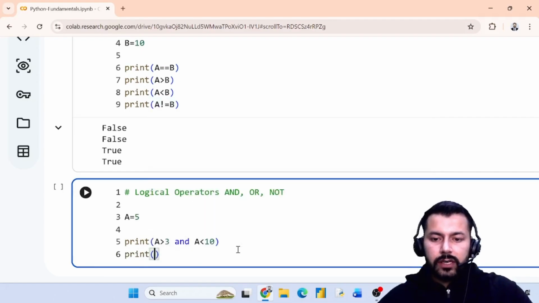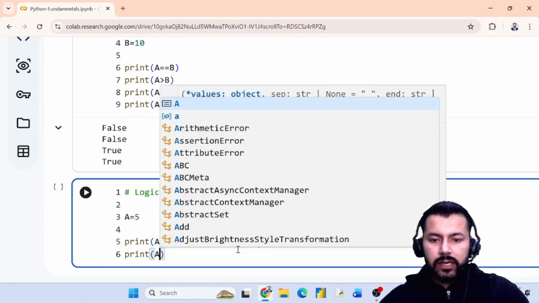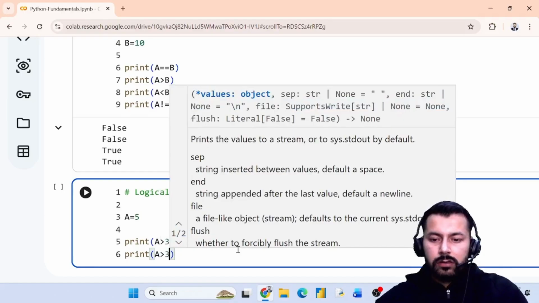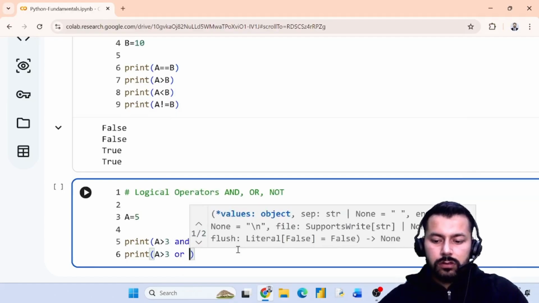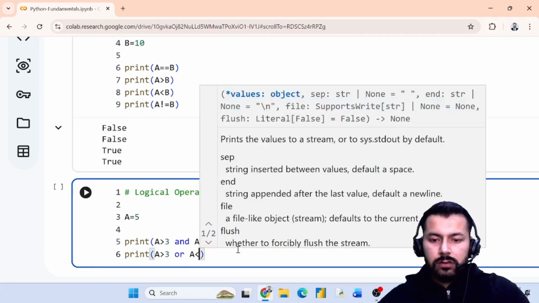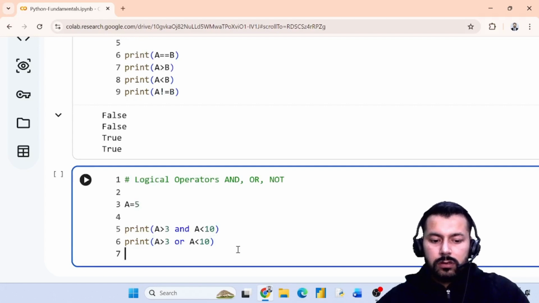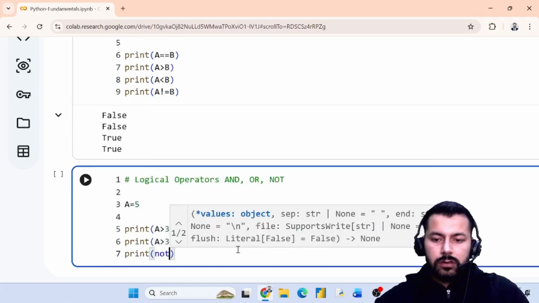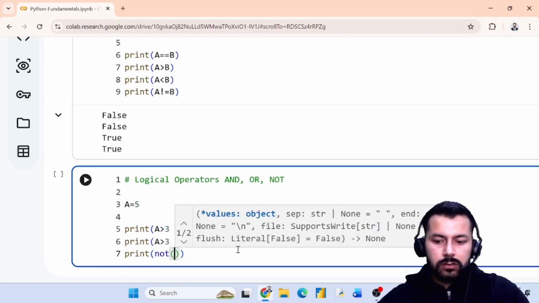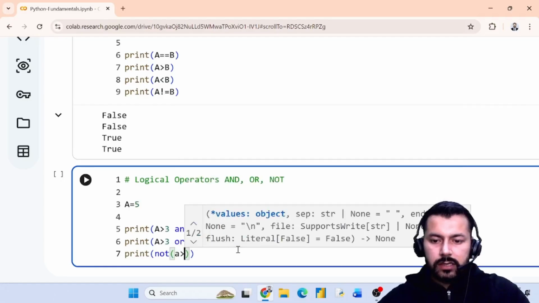Another logical operator, with the same condition. Let's give a is greater than 3, or a is greater than 10. Let's use another one, print not a is greater than 3.